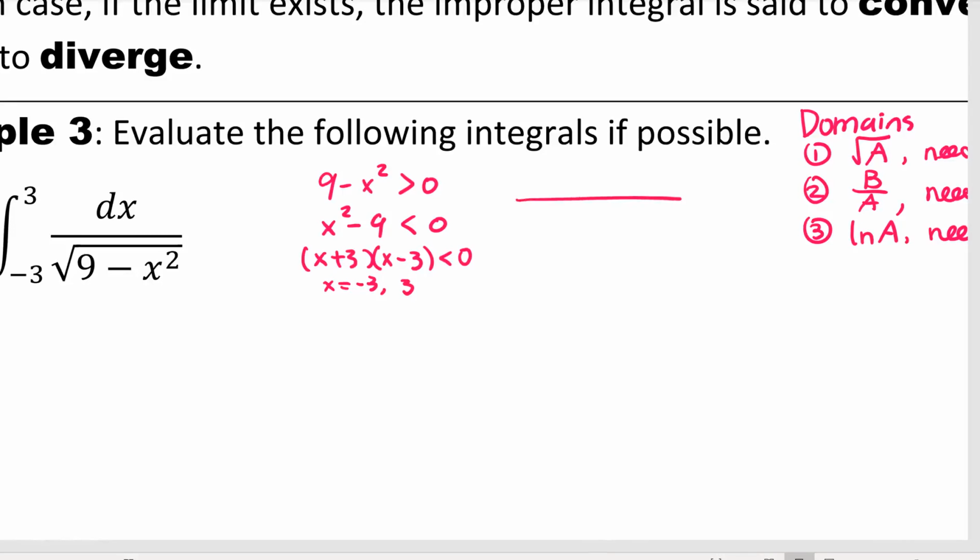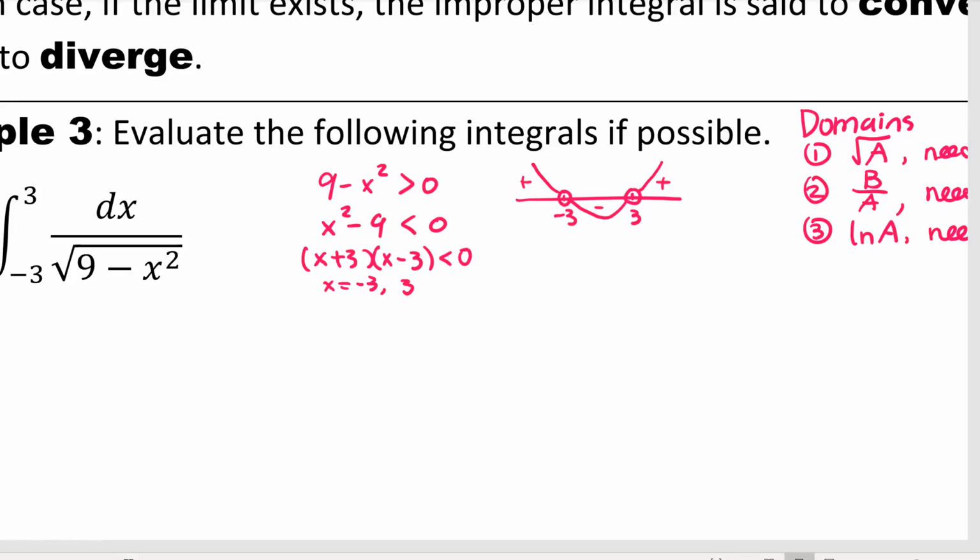And how do we draw it? So negative 3 and 3, because it's less than 0, not less than or equal, we don't include the critical points. And because now we have made sure the leading coefficient is positive, we always start from the upper right corner. Each factor has multiplicity 1, that is, the number of copies is 1, so we go across the x-axis. Then this is positive, this is negative, positive, and we are looking for negative values.